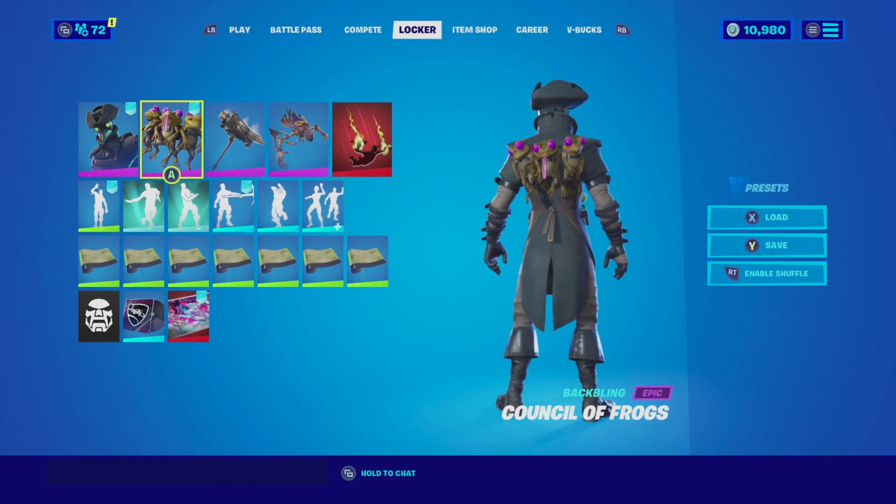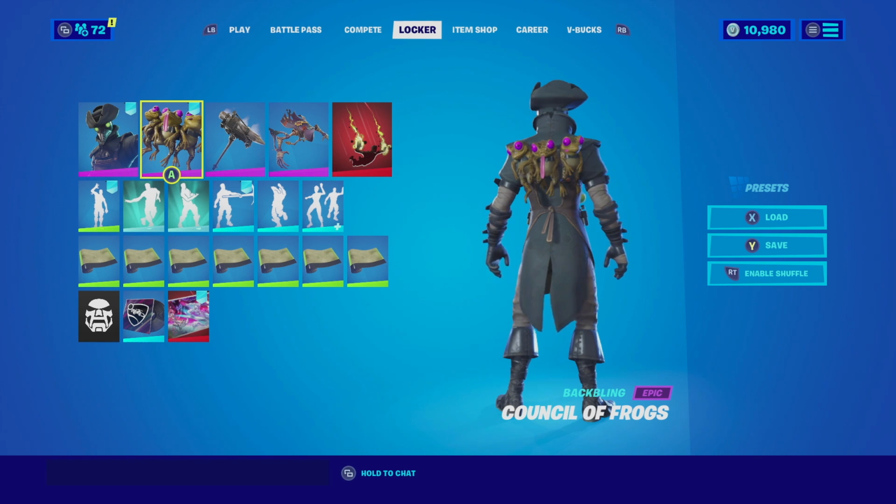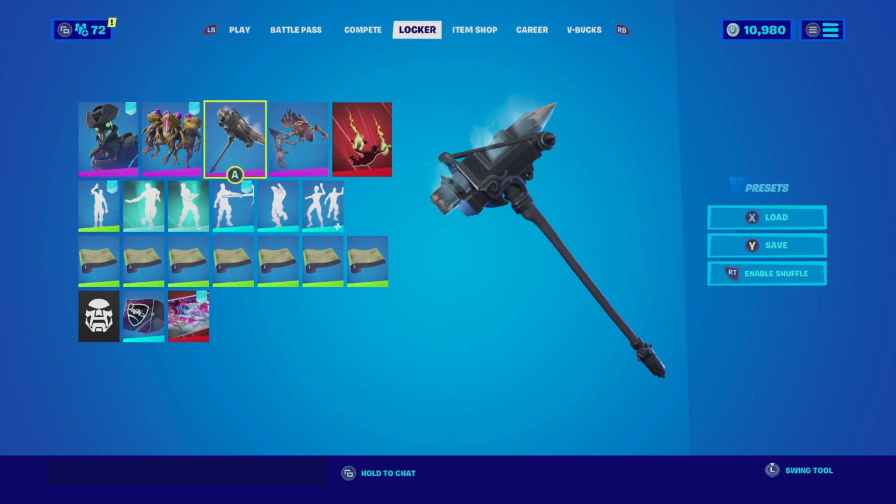For our first combination with the Council of Frogs, I am pairing it up with Plague. Now, what I really like about this combination is because Plague is like a scientist, so he could actually use frogs or something about the frogs to actually test his experiments. Then for the harvesting tool, we're going to be going with the Reckoning.